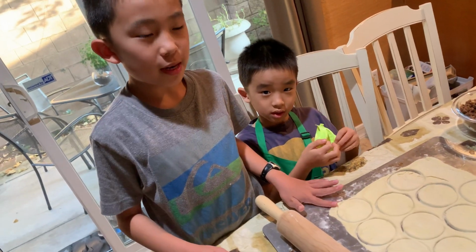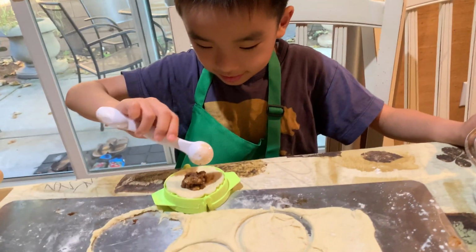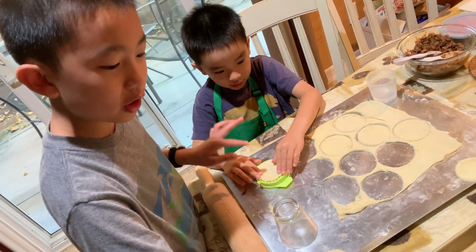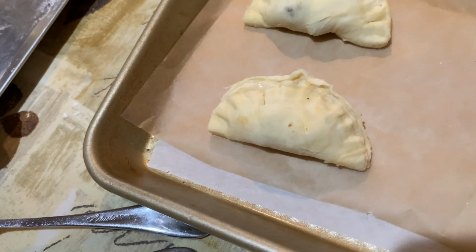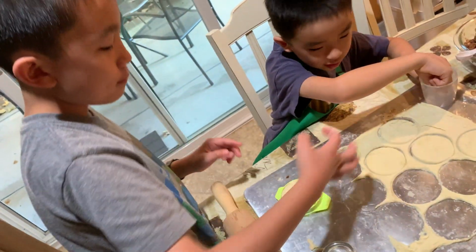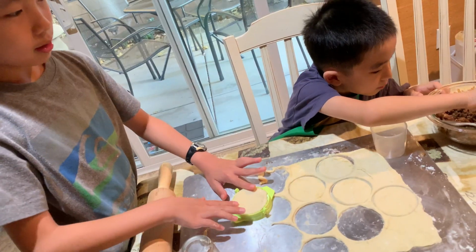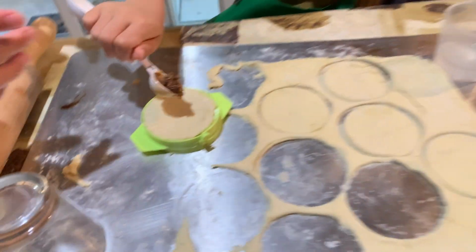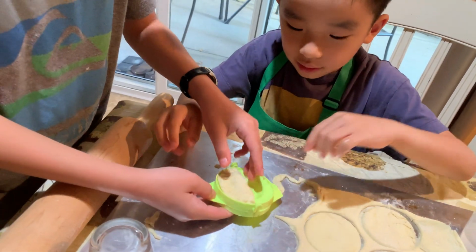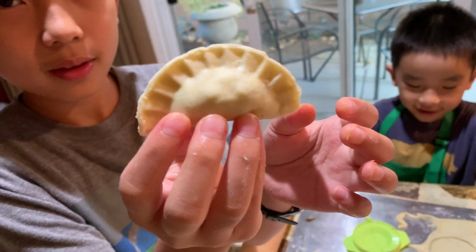We're going to make mini pasties with the mini pasties mold. So we figured out how to make the perfect one, which looks like this. We did that one. Okay, so first we spread the dough out perfectly. And then you do just a tiny bit of water and only on the edges. No, not spread, just dip. And then brother's adding the meat. One scoop. And smash. And now when we get up. Perfect and enough. Oh yeah.